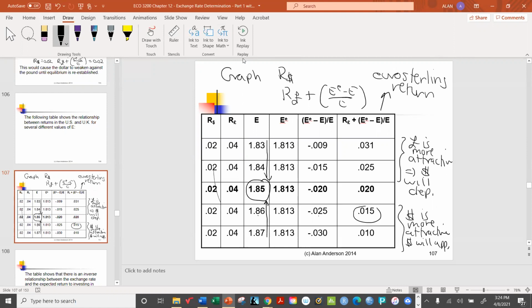And that's what we're comparing. In other words, the comparison that we need is between the first and the last column. The other columns are there just to show us how that was derived, but the first column, the return to the dollar is never going to change. All right, that's a fixed constant right now. So we'll call that the euro dollar return.